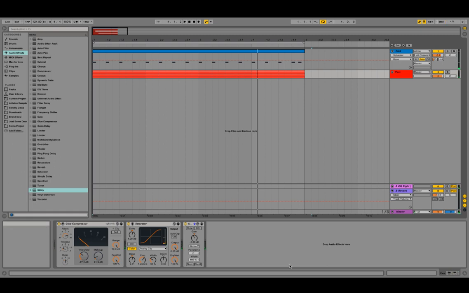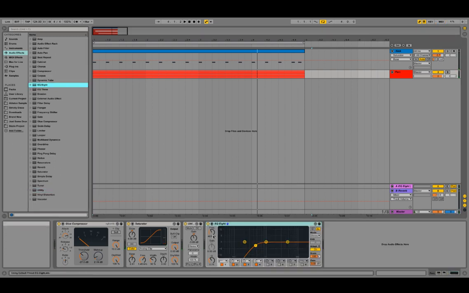Cool, so now we've got this on here, the next thing we want to be doing is adding some EQ into the mix. We want to be rounding off because we want to give some mid-range. We want to be taking all the bottom frequencies off. Then another good thing to do is to give a little bit of a boost in the 1K range, where your snares and your hats are most prominent. So if we take this EQ off.